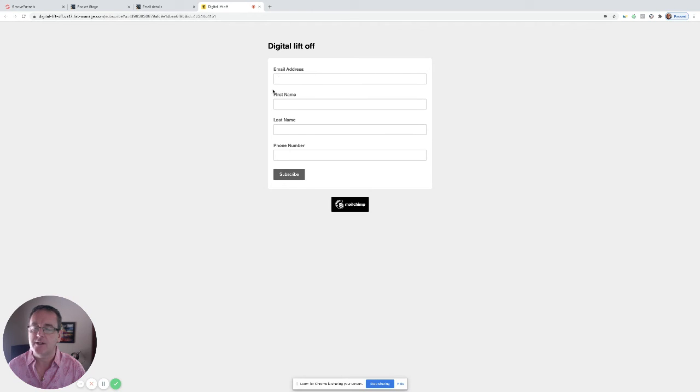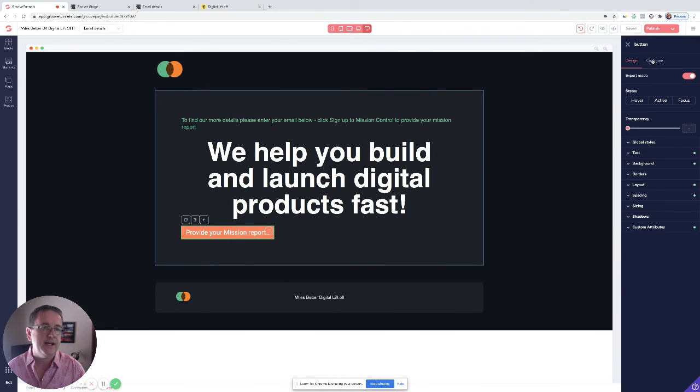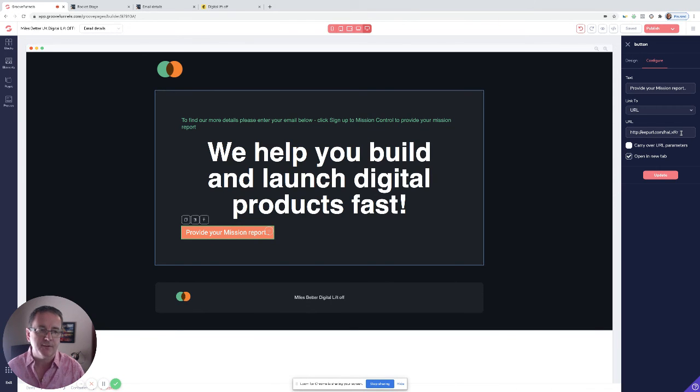This is using a URL link. So let me come back here and show you how that works. If you go back again, if you go here and look at the configure, I have simply used the URL that MailChimp has given me inside the form setup within MailChimp. So when you go to your mail form builder and embedding codes, etc., it will create this URL. And then I've just linked this nice button and off it goes.